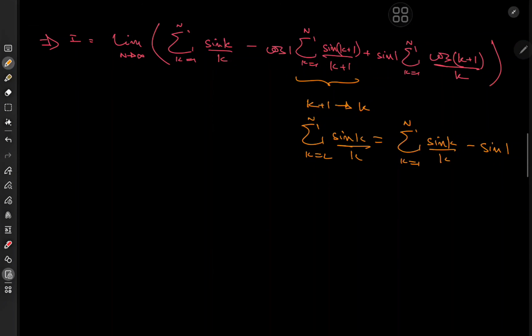So that means I could combine the first couple terms in the parentheses. So I have the limit as n tends to infinity of what exactly? Oh yeah, that should be a 1 minus a cosine of 1. So 1 minus cosine 1. And we have factored out a sum over k from 1 to n of the sinc.